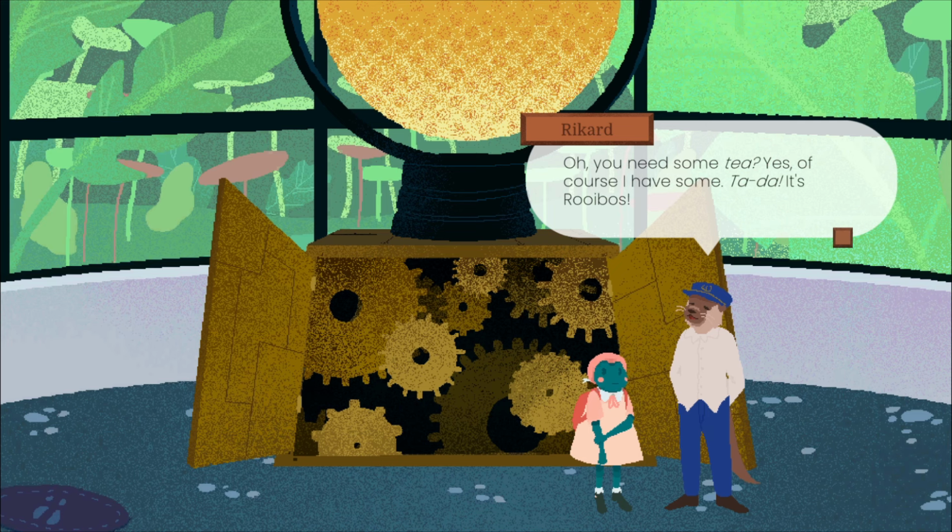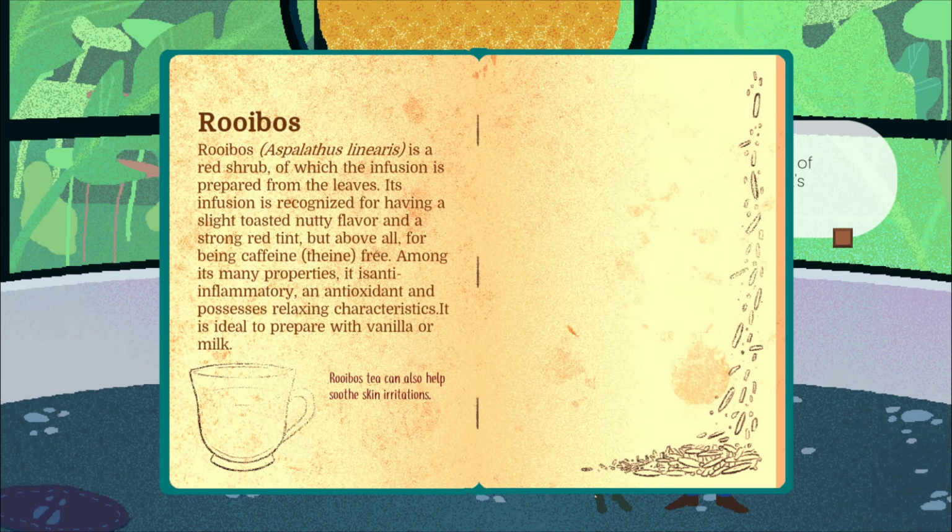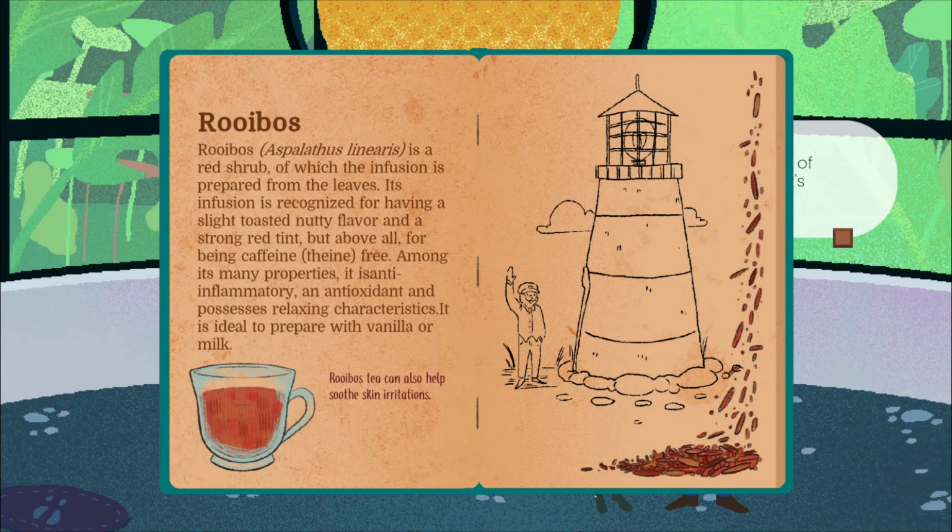Ta-da! It's rooibos. Rooibos is a red shrub of which the infusion is prepared from the leaves. Its infusion is recognized for having a slight toasted nutty flavor and a strong red tint, but above all for being caffeine free. It's anti-inflammatory and antioxidant and possesses relaxing characteristics. It's ideal to prepare with vanilla or milk. It can also help soothe skin irritations.